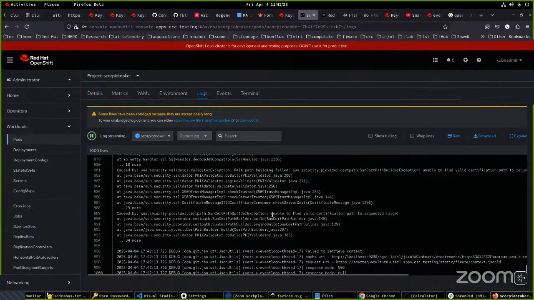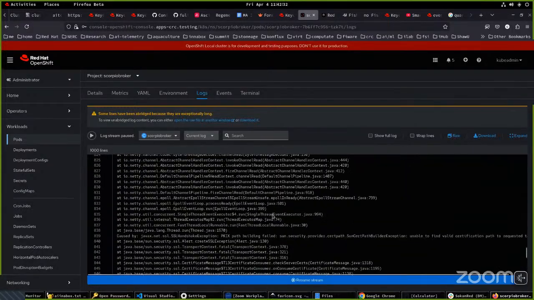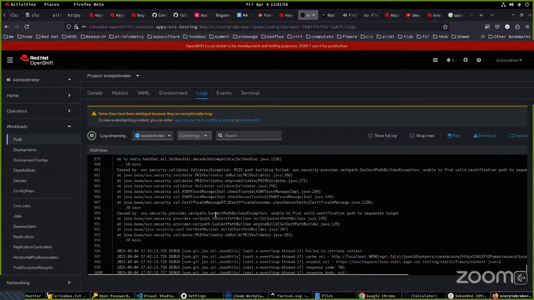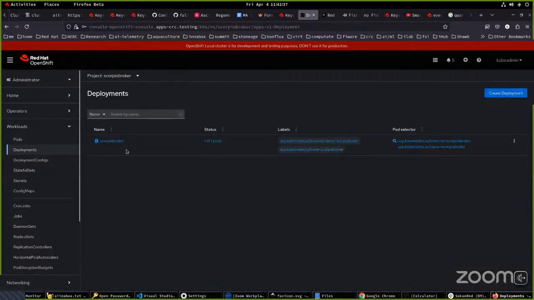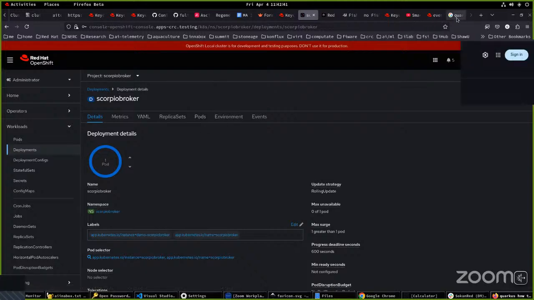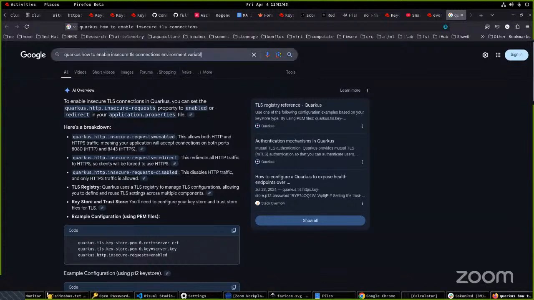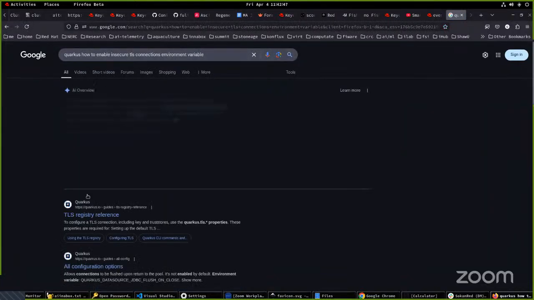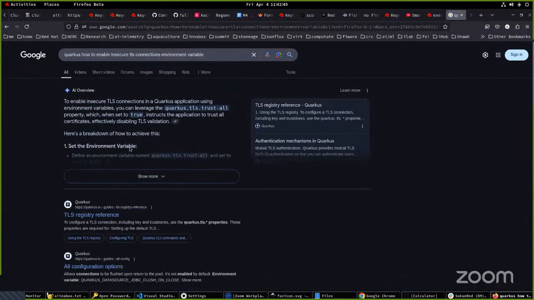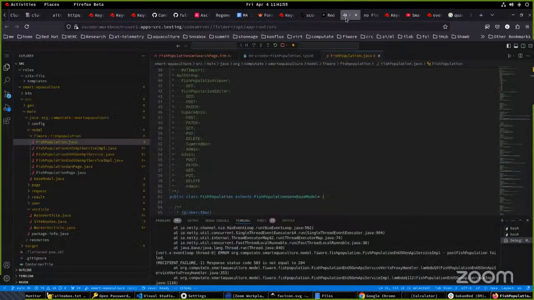See, okay, so that did not fix it. Environment variable, Quarkus TLS trust all. Let's see, what did it say?